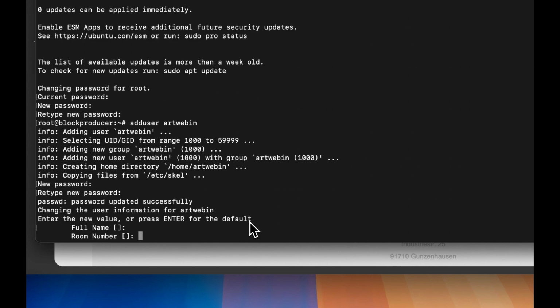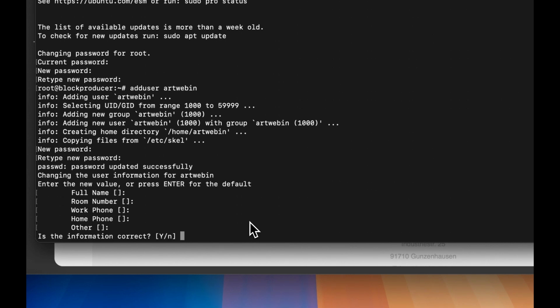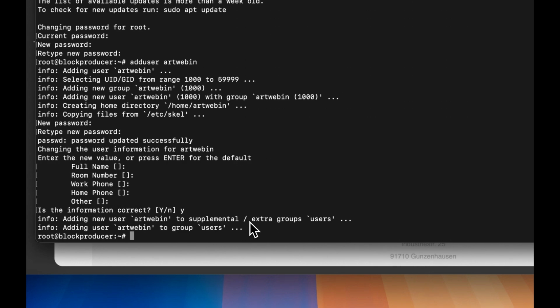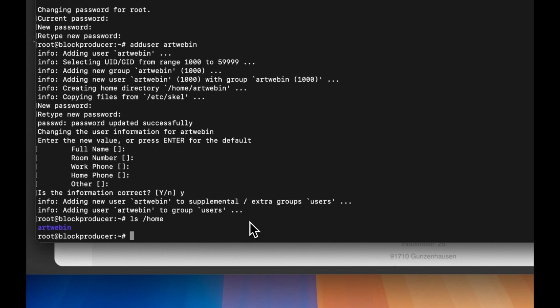Hit enter 5 times. Is the information correct? Type Y and hit enter. Check the home directory and our non-root user is there.